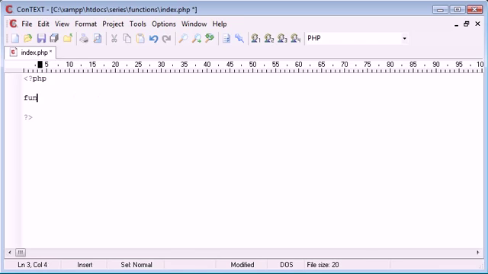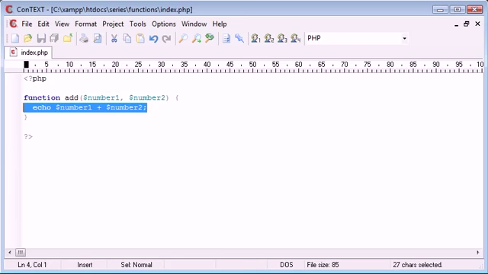However, if we're creating our function here called add, and we are taking two numbers, number 1, number 2, and we're echoing out number 1 plus number 2, what we're doing is we're outputting this result to the browser. We're not storing it as a variable, we're just simply outputting it.